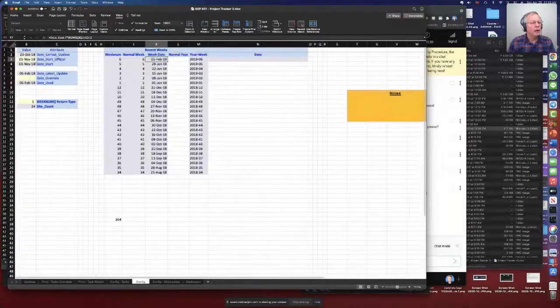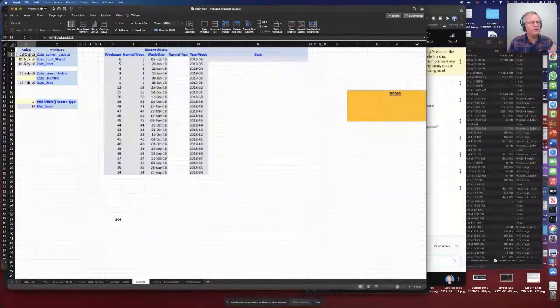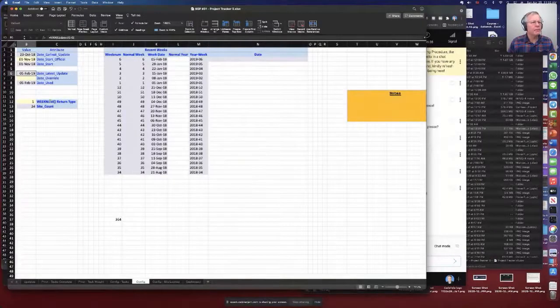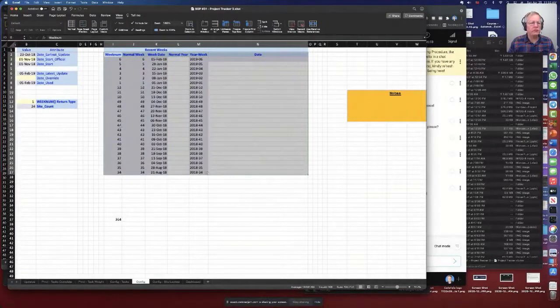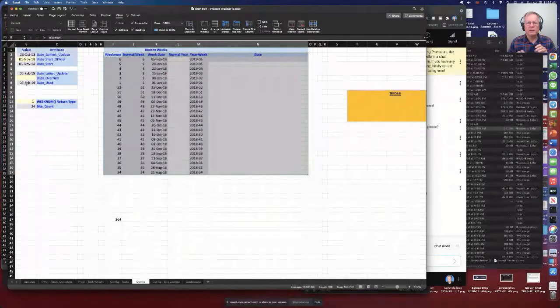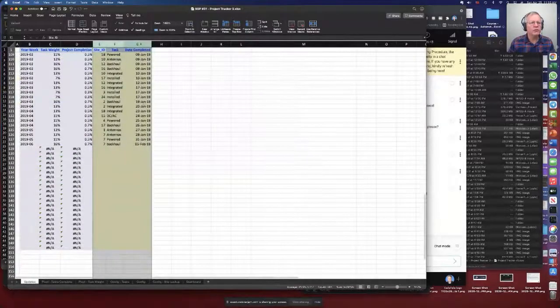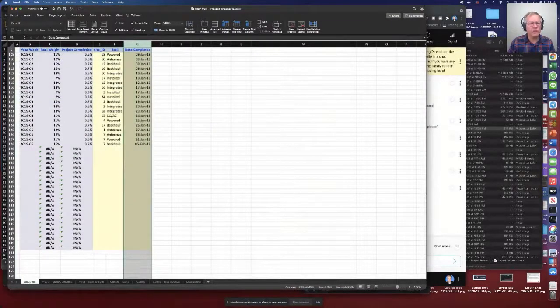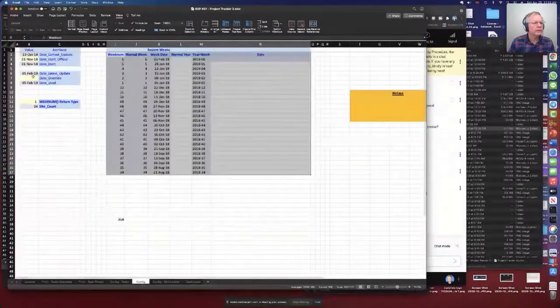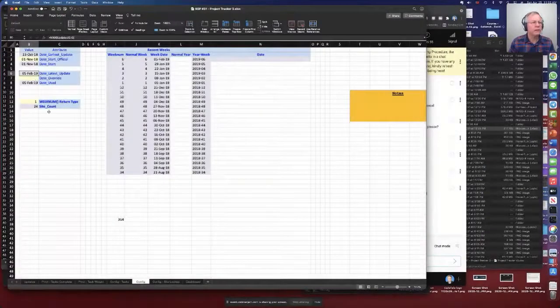I calculate the minimum. Here's the maximum. And I calculate all these dates based upon the maximum value of the data in my updates table. And all that's doing is picking the maximum value in this column right here, 5 February. It's just the max function.